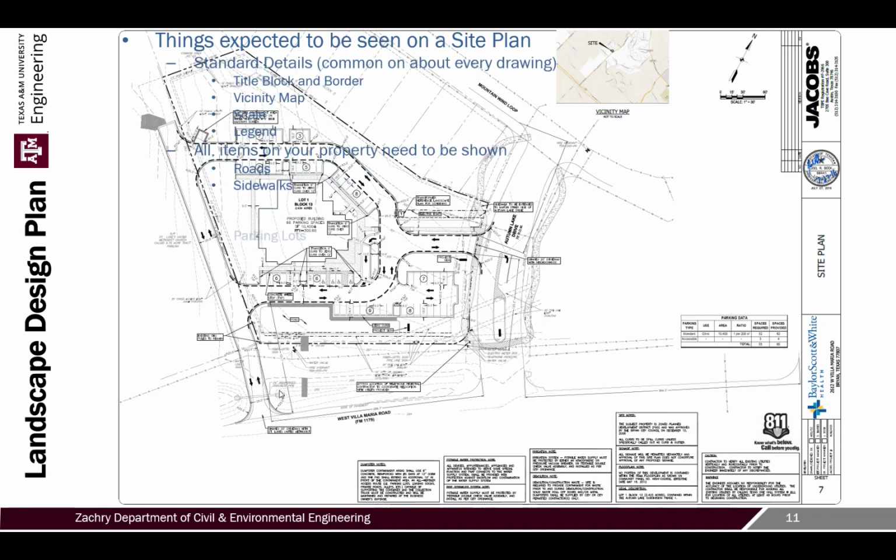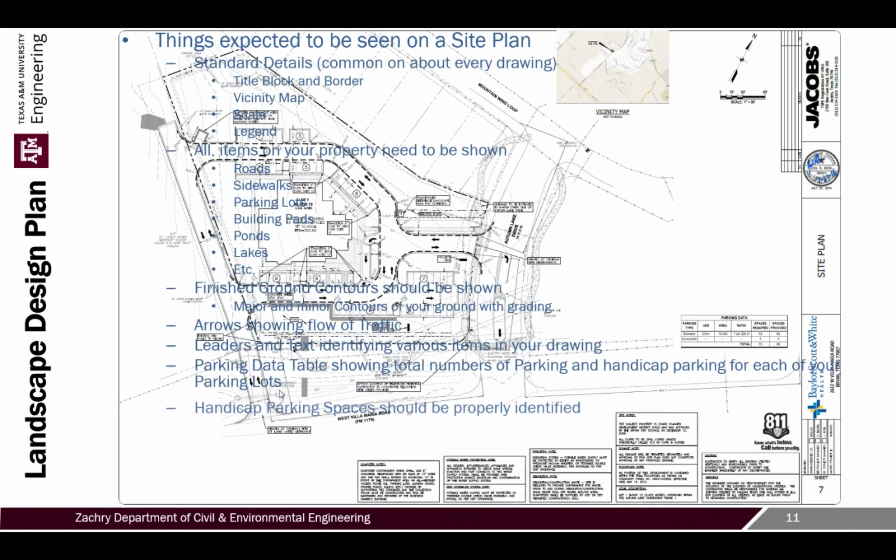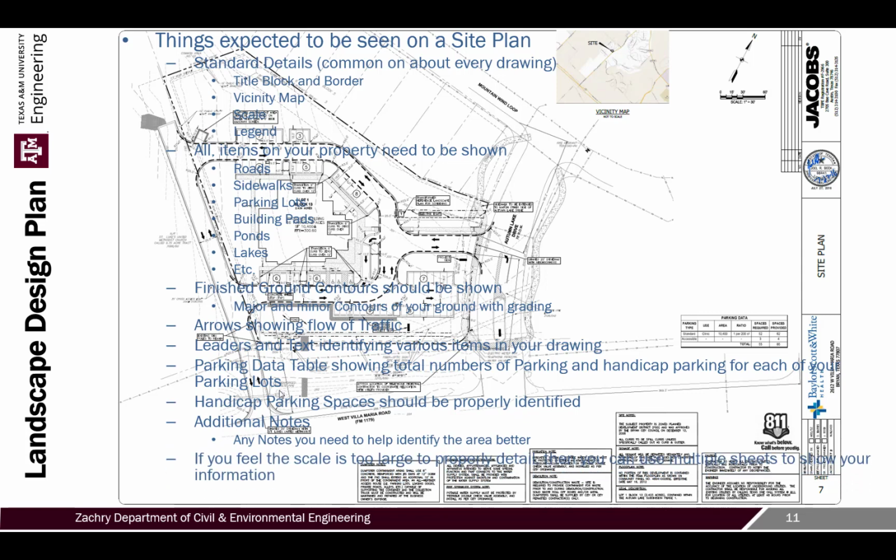So this is one of the things that you would see on a site plan. If you were coming in with the site plan, you would have these standard details, and some of them are stuff we already do, like title block, border, things like that. And then there's things we haven't done yet, like create a vicinity map. The scale of the thing we of course have done. Sometimes there's a legend that you have to include, because you're showing certain symbols and people have to know what those symbols mean. So you create a legend. You're going to have roads and sidewalks and parkways and all that.